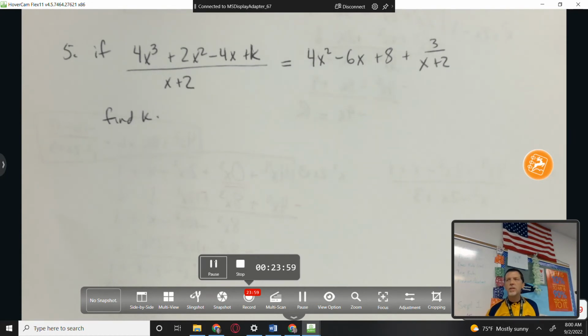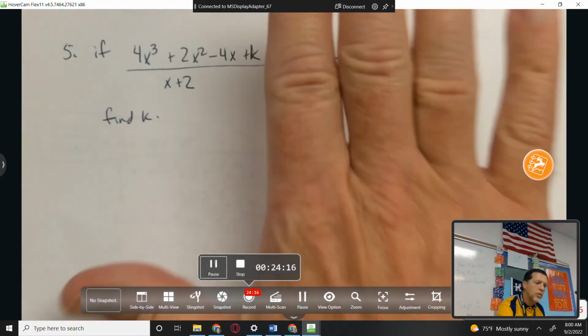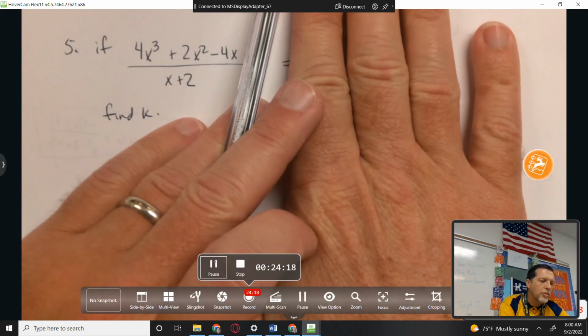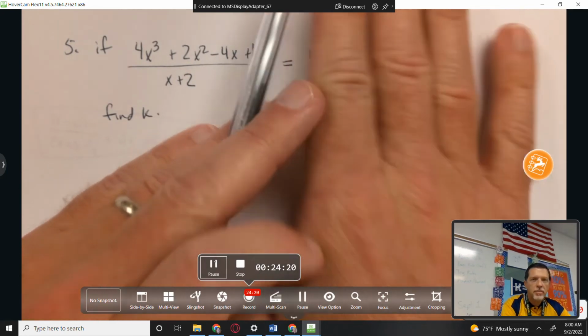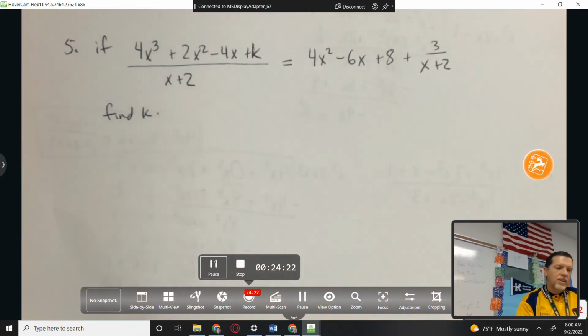Give me a minute to copy that down. What in the world do we do? What do you think? What do you mean work backwards? Because we will work backwards in a minute, but before we work backwards, how would we normally work this problem? Forget the k, that was just a number. Yeah, let's synthetic divide and see what happens with this k.